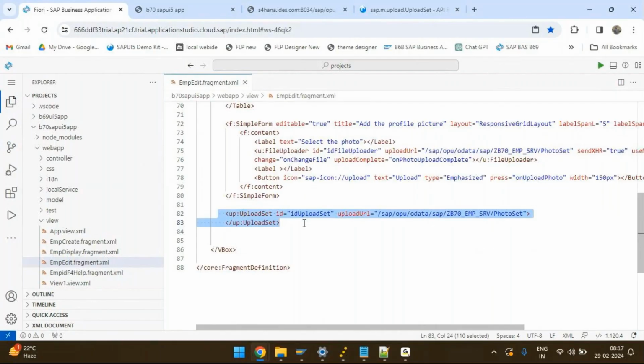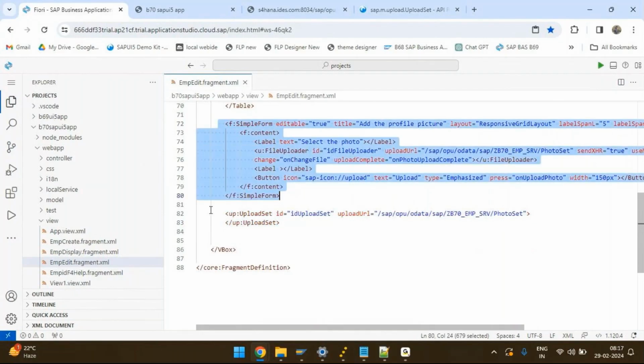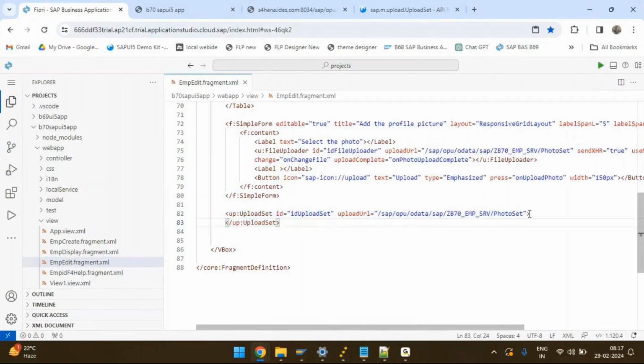So normally employees will have 2-3 resumes, right? So for example, for the first 3 years, let's say I worked on Java, then I will have a Java profile. Let's say after that I shift to SAP. So I can keep a Java profile, I can keep an SAP profile as well, right? So basically my intention is to show you multiple attachments at a time. Previously we have seen the single attachment for photo, but this is for multiple attachments. So this is the first property, upload URL.